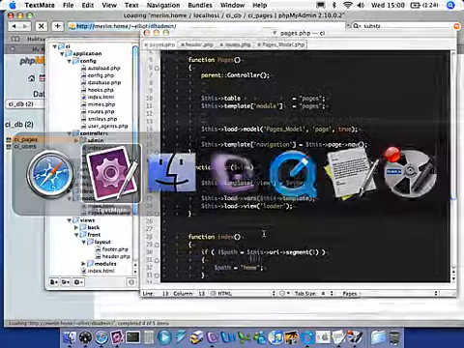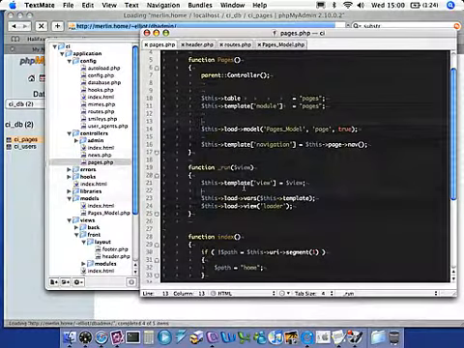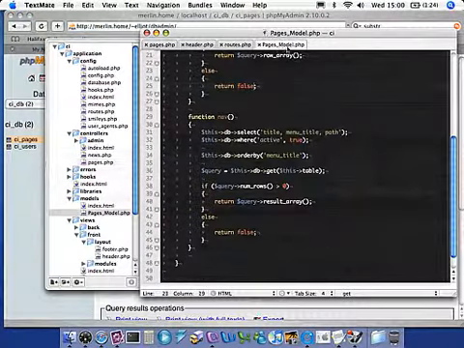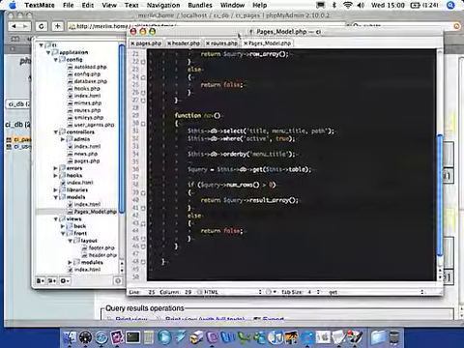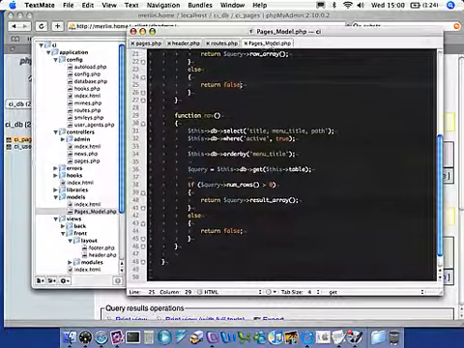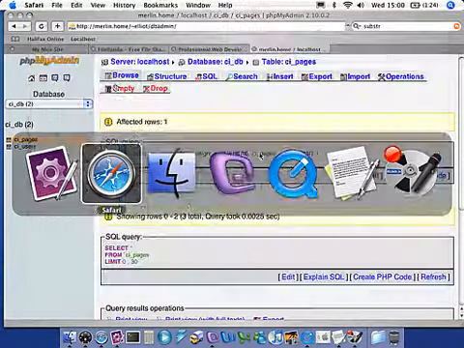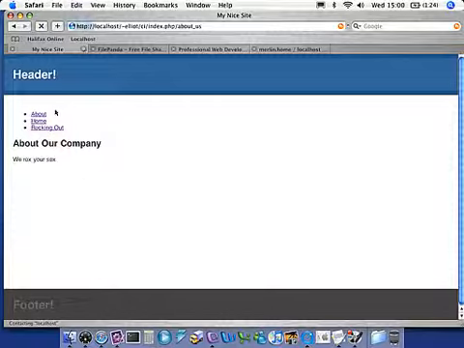Now, what we do now is we go to the pages model, and because we know that we're going to change the database query that gets the navigation, we just open the model straight away because the model is in charge of the queries. Now, we're currently ordering by menu title. I just need to order by weight. What will happen is the menu will rearrange itself according to the weight that we just find in the database.